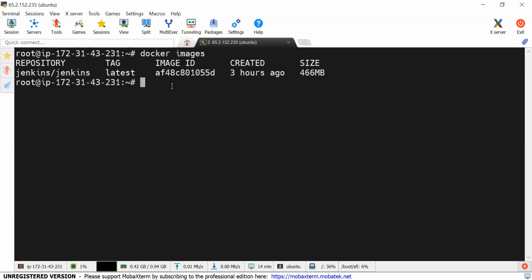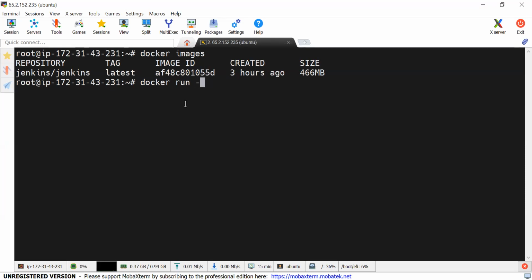How do we launch the container from it? For that, we need to execute this image. docker run, or generally docker container run, but we don't need to mention container. Directly we can give run. I want to run a container from which image, the options and everything I will tell you, or else let's ignore that.